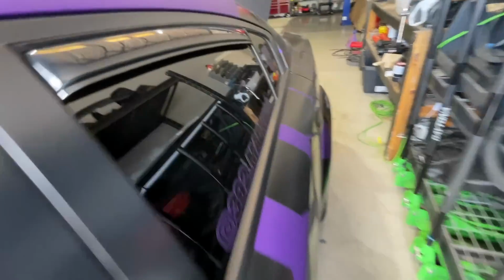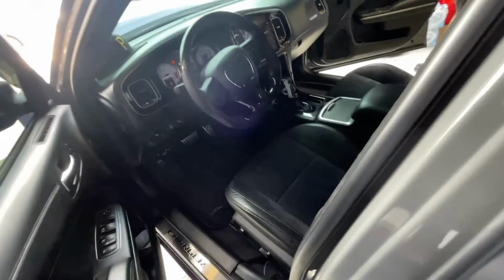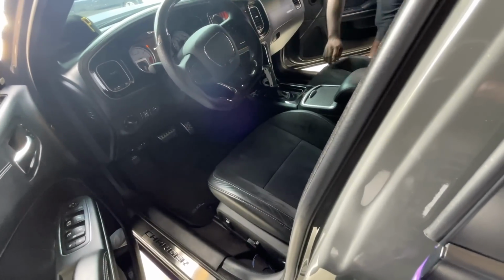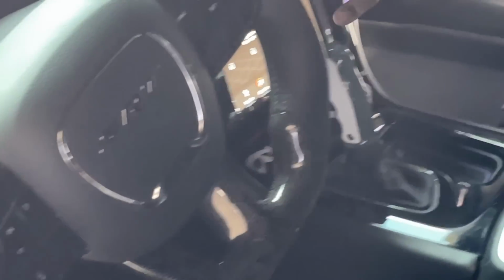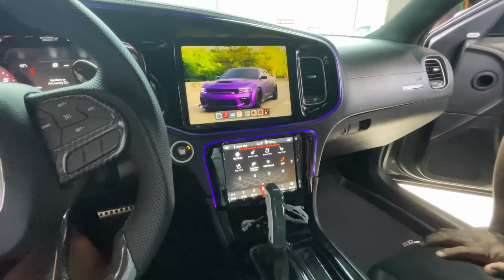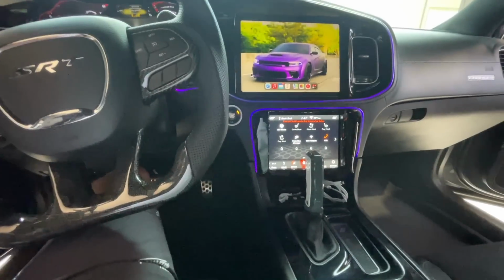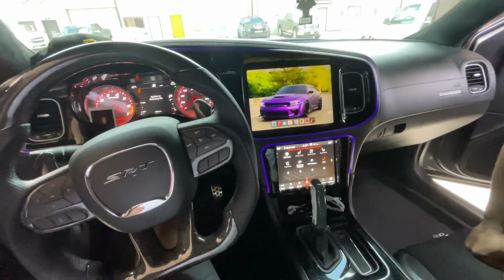You ain't never seen the interior, huh? No. Open the door. Oh, damn. Oh, shit. So you got the two screens. You got the iPad at the top. And let me get up in this one. Hold up, I'll come around it. Yeah, let me zoom out on that, but yeah. Dog, I ain't never seen that. Yeah, so iPad up top. Bro, that is hard as hell.